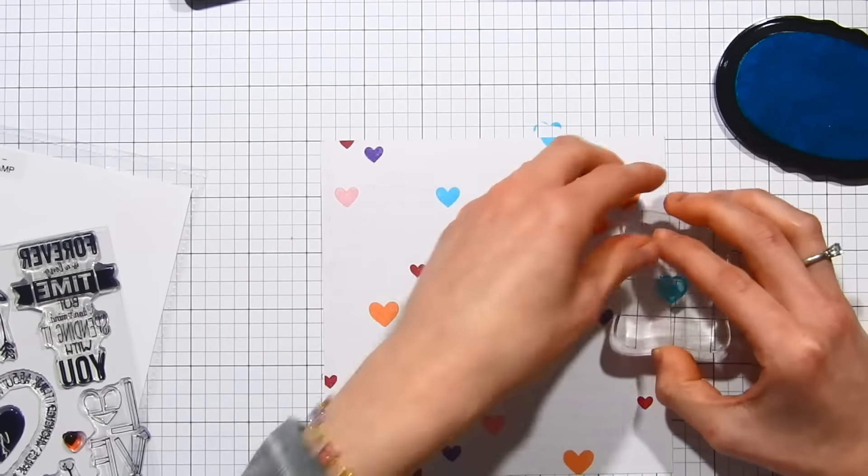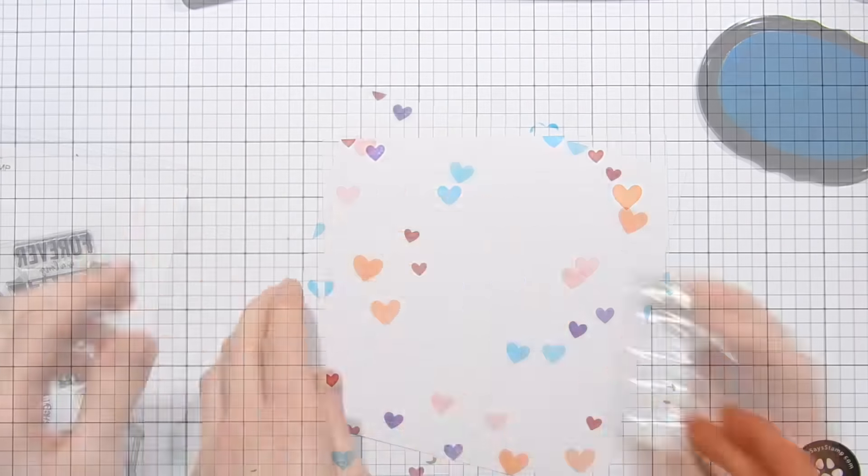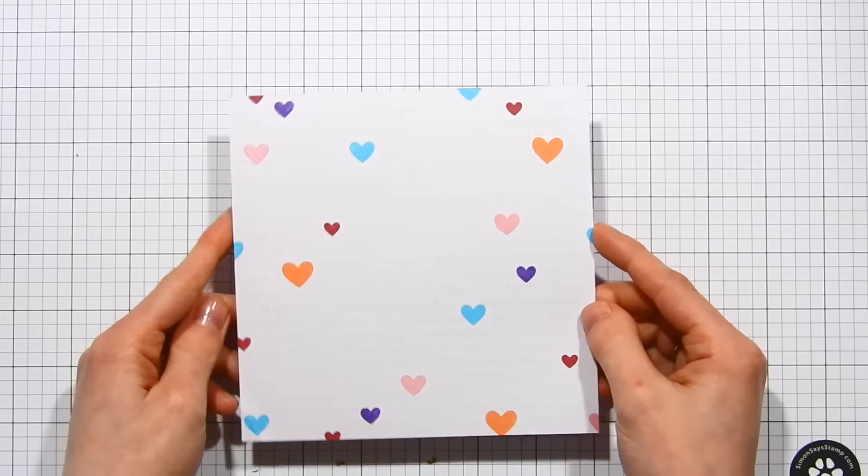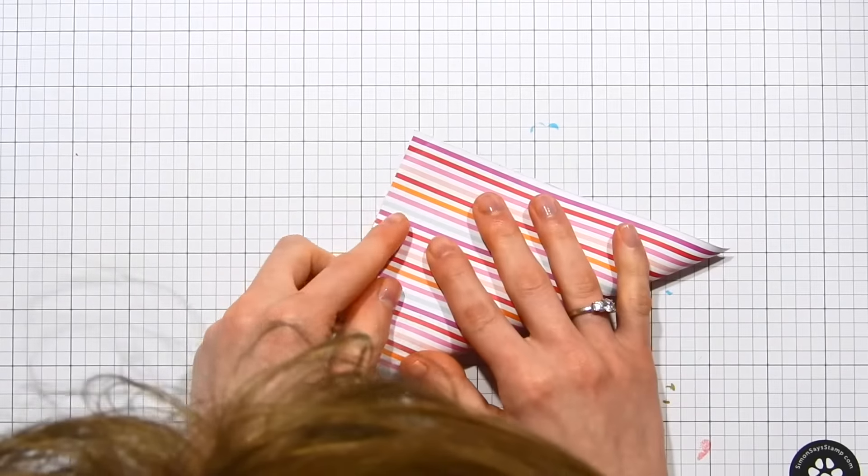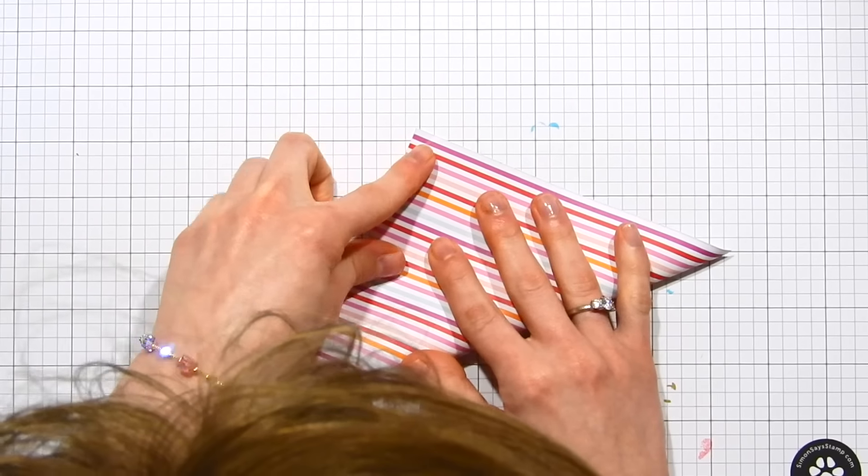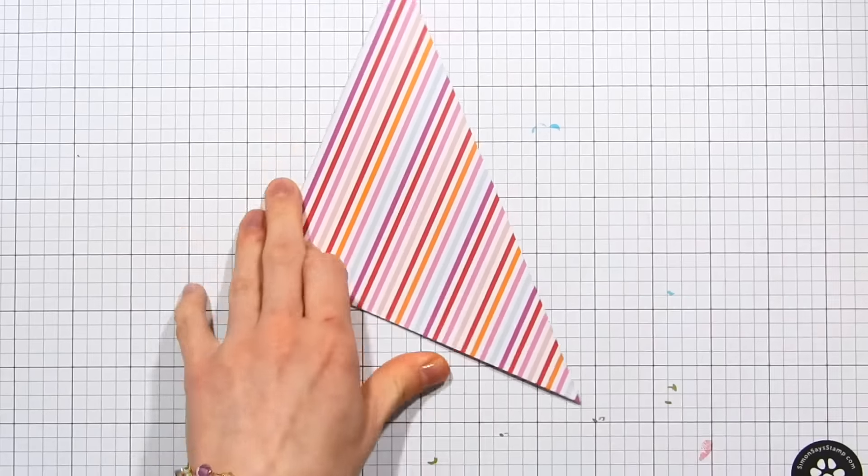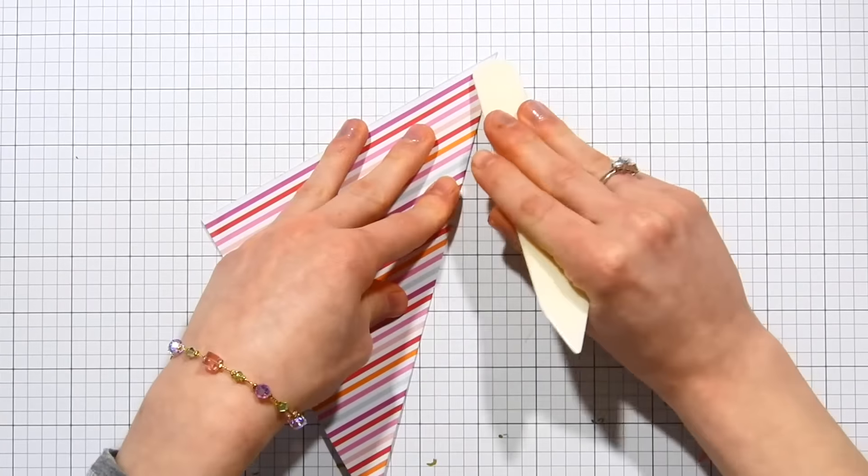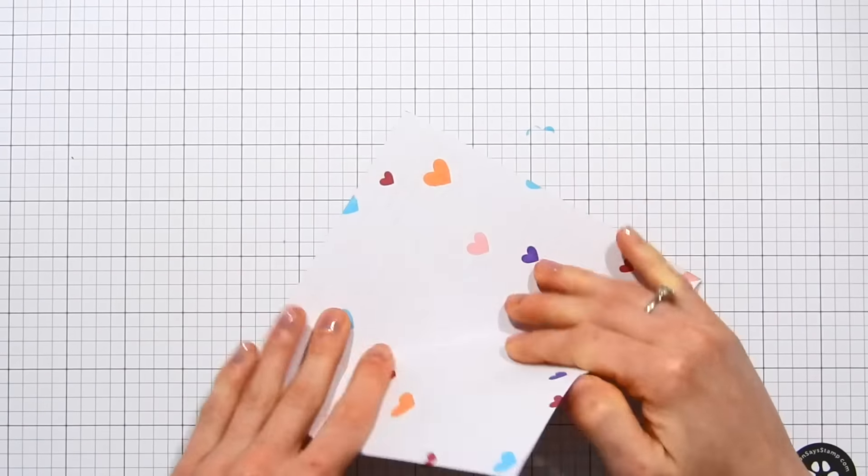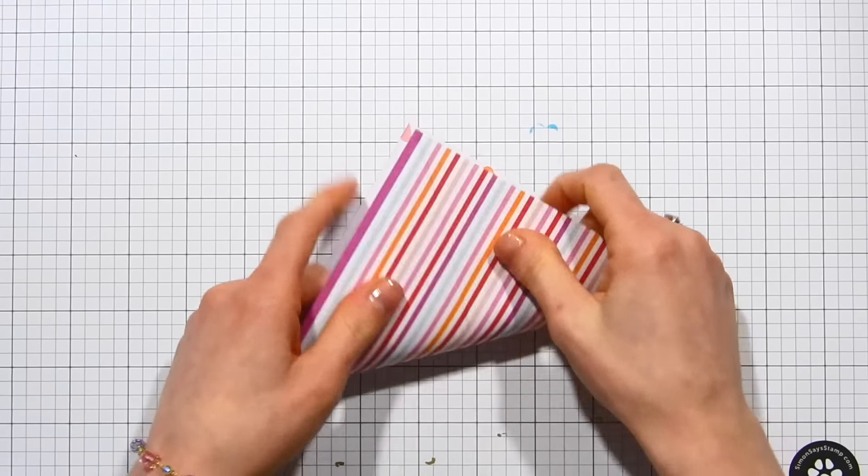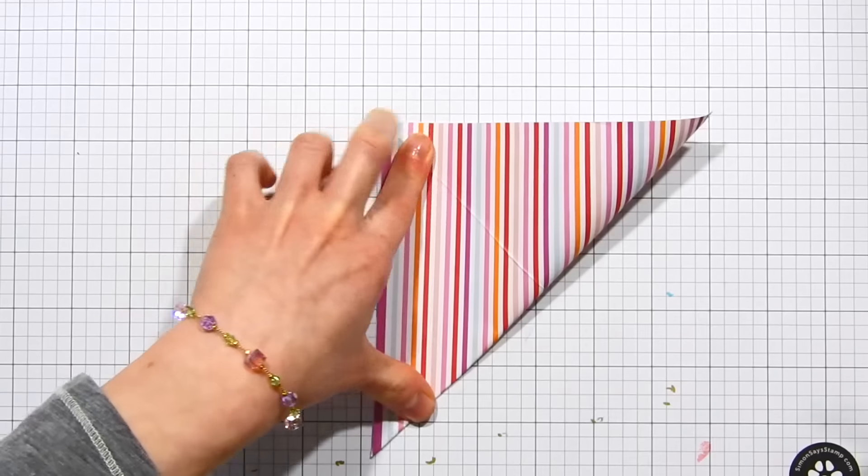The finished card will be three and a half inches square. Here is our inside panel—this is the piece that we're going to now fold to create the fun pop-up element. You want to take the corners and create a triangle and fold that down so you have a nice crease. I'm going to use a bone folder to make sure I get these creased really well. You want to create a triangle with the paper, then open it up and create a triangle on the other side, so we have an X basically going through the middle of the cardstock. This is what's going to help us create the folds that will end up popping the panel up once we're finished.